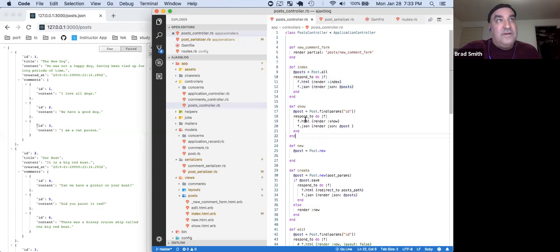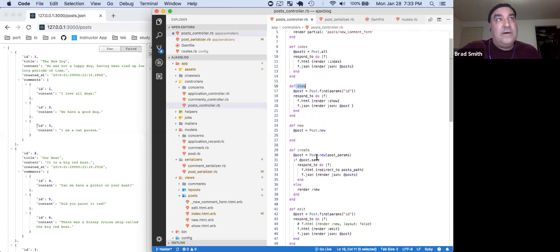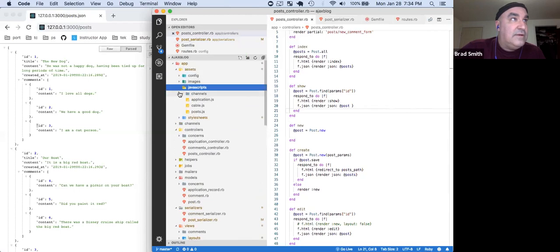So right now we're on the post controller index action. You have to do it for any action where you want to have data show up in JSON. You have to do this respond_to do thing. What does this refer to? This is what is referred to as the JavaScript model objects. Yes, Ethel, this is what we'll use to create JavaScript model objects. I'll spin ahead to that just to answer that, make it more plain.